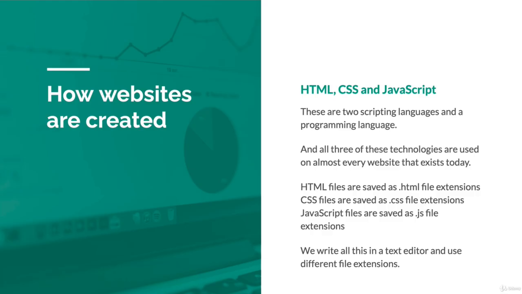What you see and interact with on a website is really only made up of three components: HTML, CSS, and JavaScript. HTML and CSS are considered scripting languages, and JavaScript is an actual programming language. There are some differences, but honestly, it doesn't really matter what those differences are right now. We can get into that at some point in the future. But pretty much every website uses these three technologies today.